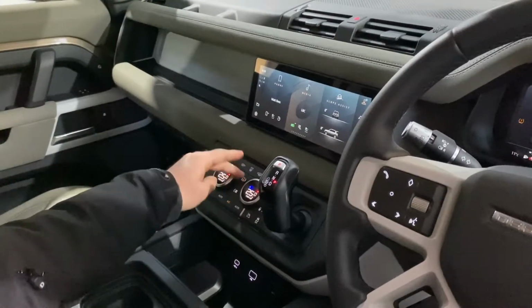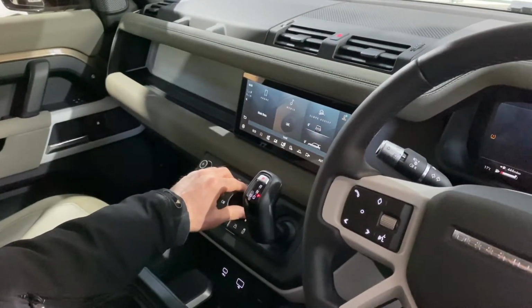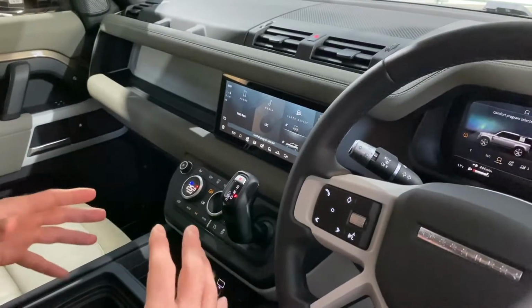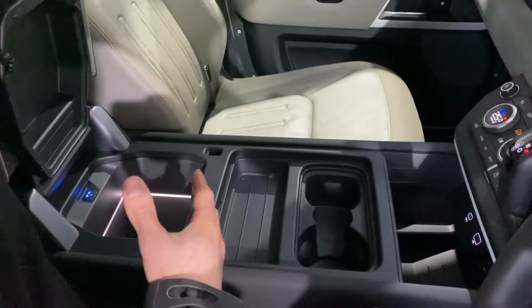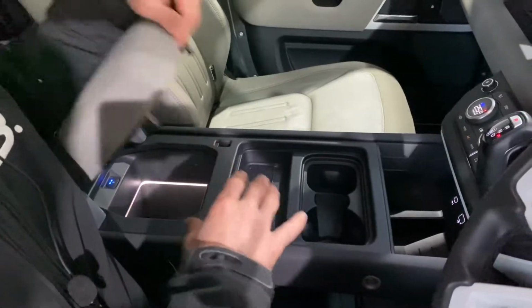And obviously you've got your standard features like your heated seats as well there, which is lovely. All your Land Rover off-road modes are all controlled, again, by that button and a slider here, taking you through sand, mud ruts, back to normal. Again, as I say, the beauty of this car is in its simplicity. Under here, you've got a fridge, two controls for your different temperatures in there. Again, lovely. Most of the first editions don't have this. It's a nice thing to have.